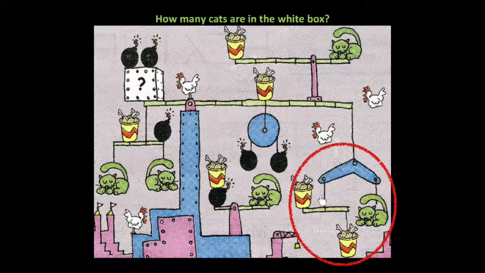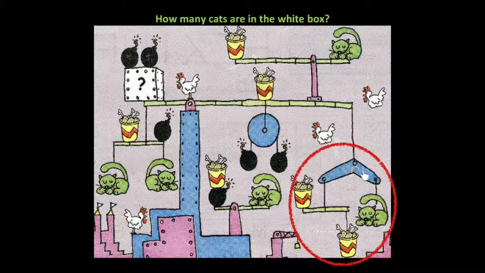So if we look at this bottom right hand section here, you notice this string falls down, and this is where our pivot is of this bottom right section. And these distances here are the same distance. On the right hand distance I have one cat hanging there. And actually from the left hand side of this mobile here we have another string and 2 buckets of chicken. So actually hanging from here we have the weight of 2 buckets of chicken.